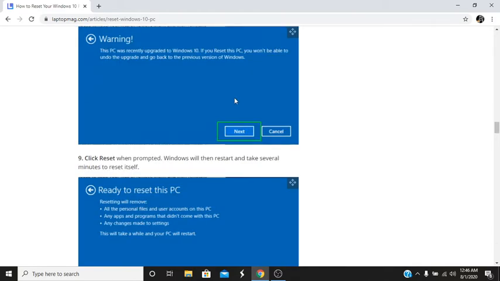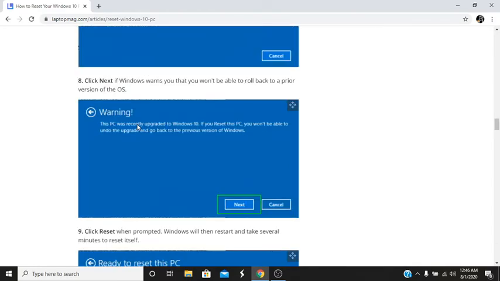Next, it'll pop up this window, which will basically say, warning, this PC was recently upgraded to Windows 10. If you reset the PC, this PC won't be able to undo the upgrade and go back to the previous version of Windows. That's just a warning to say that if you reset it, it's going to reinstall Windows, but it won't be the same updated version as you had before.